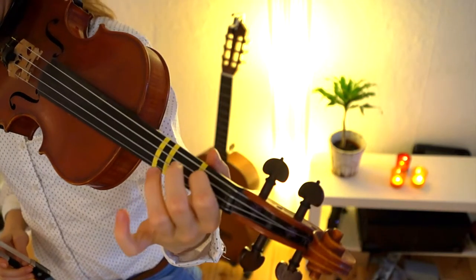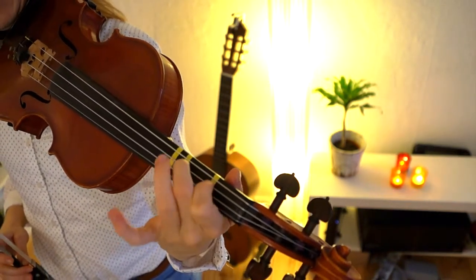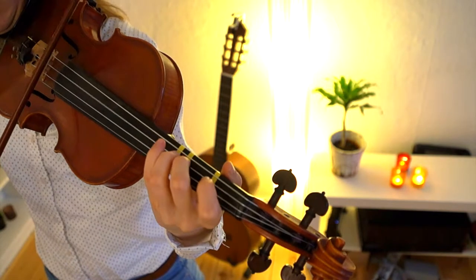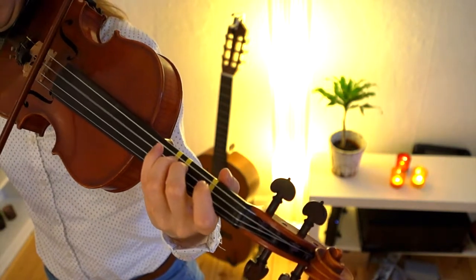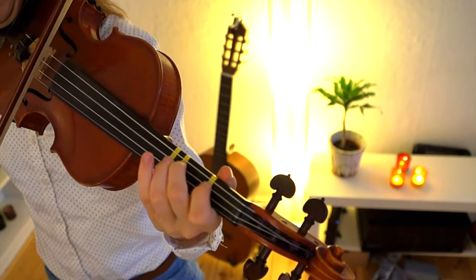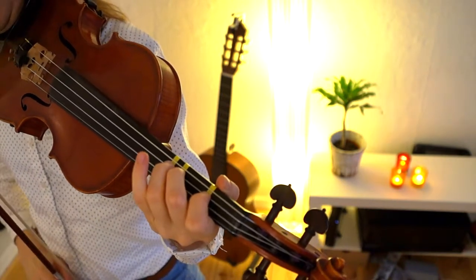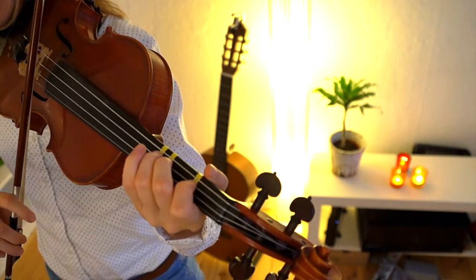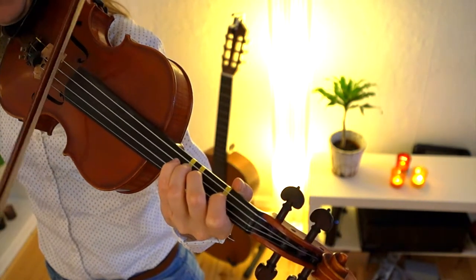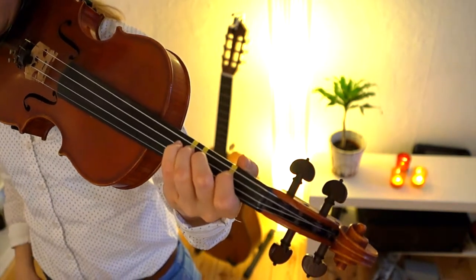Good King Wenceslas is a really perfect beginner song and we start on the D3. So put your finger really on the D because the D3 can be kind of hard. When I played the A string, I kept my third finger on the D string, so you don't need to find the D3 again — you can just find it in the beginning and then you still have it.